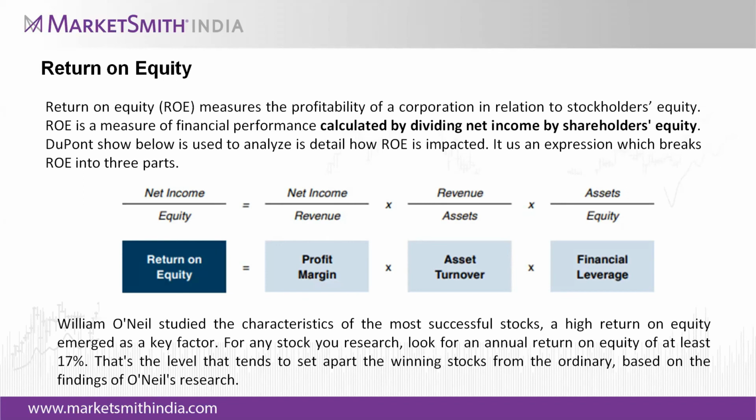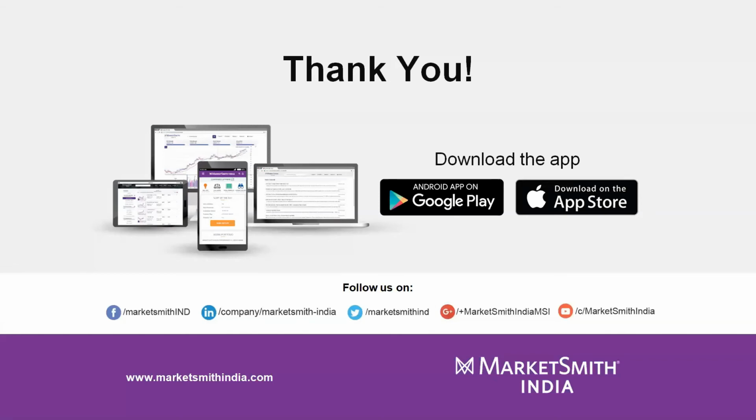Now, return on equity, if you can see the formula written in the bottom right, is equal to profit margin into asset turnover into financial leverage. So how much of your profit margin is getting reported? What is your asset turnover? And ultimately, you multiply all these aspects by the financial leverage that your company has taken. That ultimately gives you the net return on equity, or the net return that equity shareholders derive from the underlying business that they are doing.